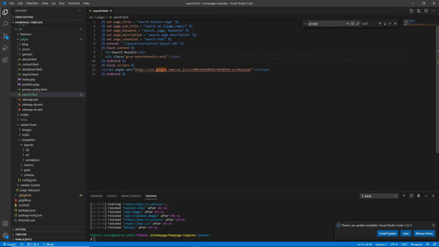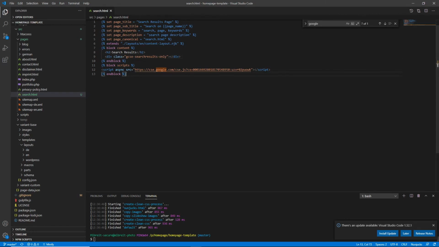The second step is to activate the search results part. And for this, Google uses a specific class, which is this one here. So you just create a div on your homepage, which you assign this class here. Google custom search engine minus search results minus only. And that's what we're gonna do here. This minus only tells it to just use it for the search results. If you look at the documentation, which I showed you in the beginning, you see there are different other classes which would be used to include the complete search, including the search bar and search button. But here we just care about the results.